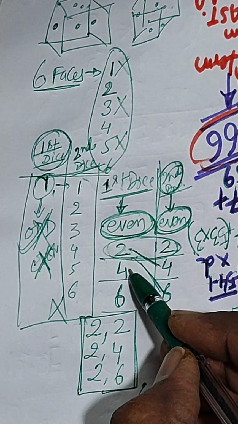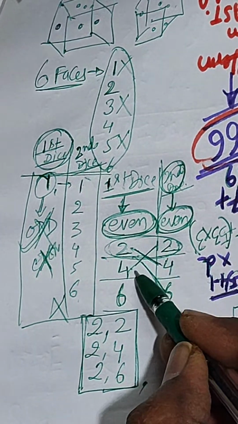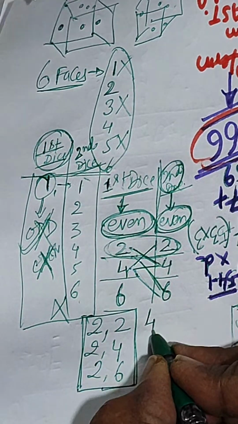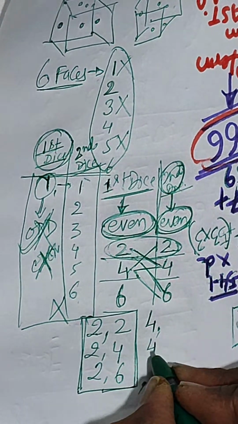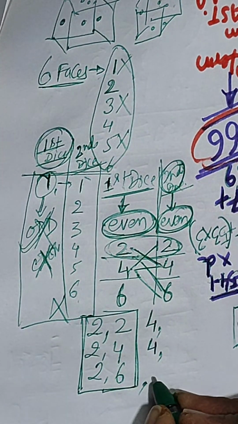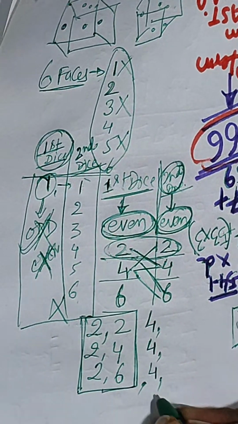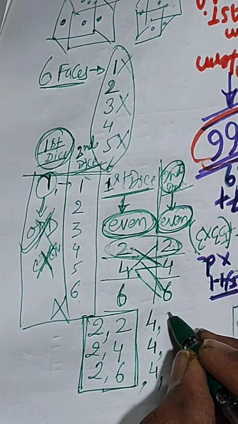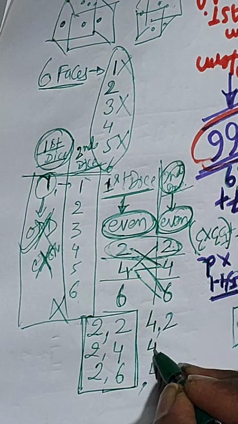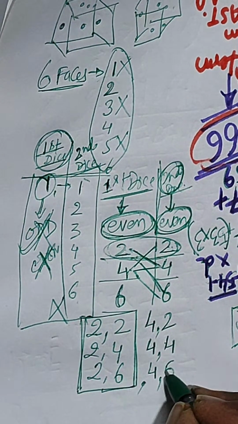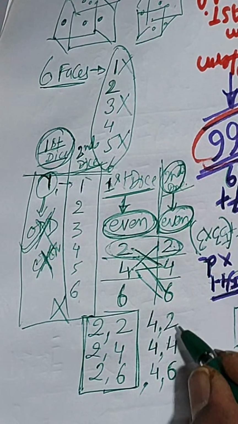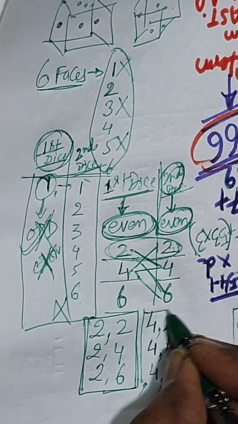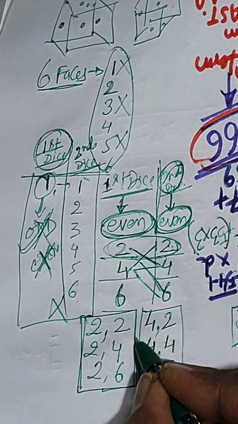After that, you can take 4, then 4 2, 4 4, 4 6. So it will be when 4 is coming in as a fixed number, the even number into the first dice, all this will be 4. After this, the second number could be 2, 4 or 6. So just make a pair with this 4, 2, 4 and 6. The second numbers I am writing is for the second dice. Okay. So this will be giving you 4 2, 4 4 and 4 6 as the second pair.